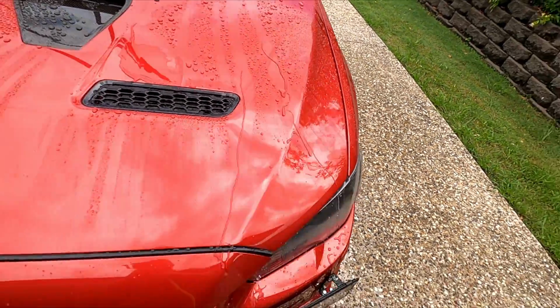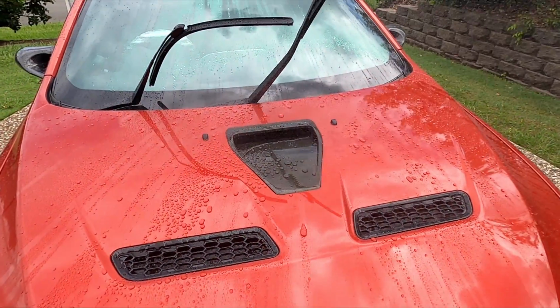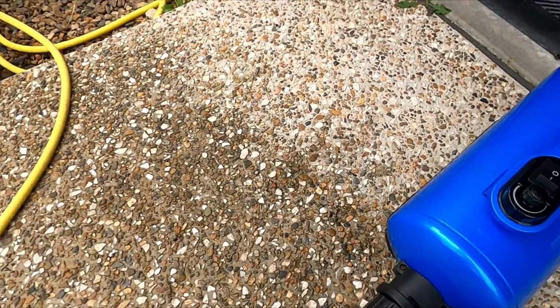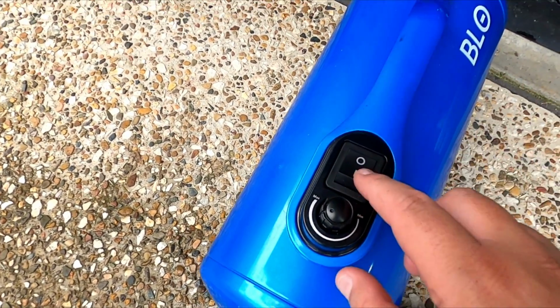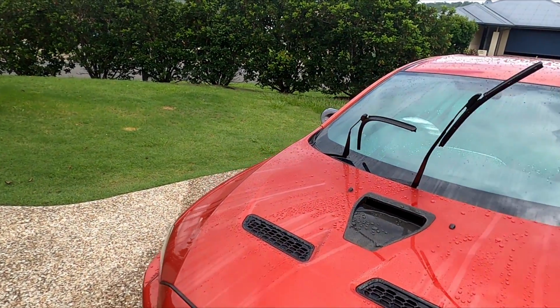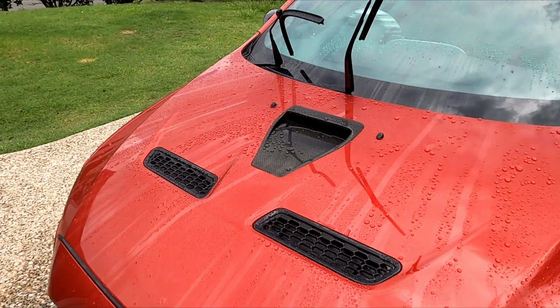And then let's just go back to the mist back over it. So for drying the car, this is the benefit of the coating. Here I have my blow air dryer, and I'll flick that on. We're at almost the max power. And this would be an example of drying the car.